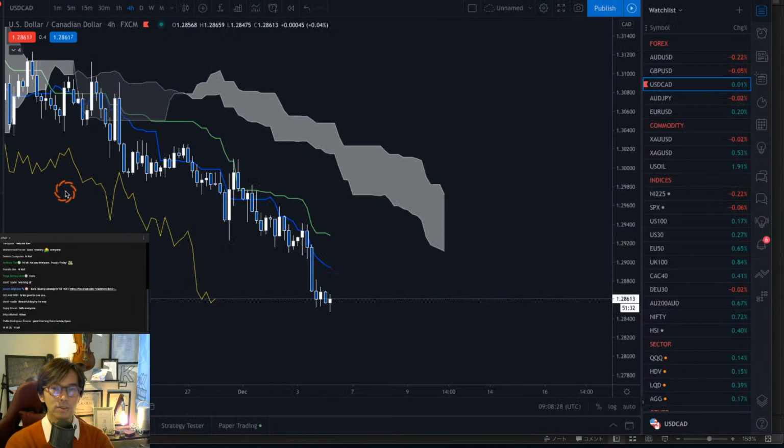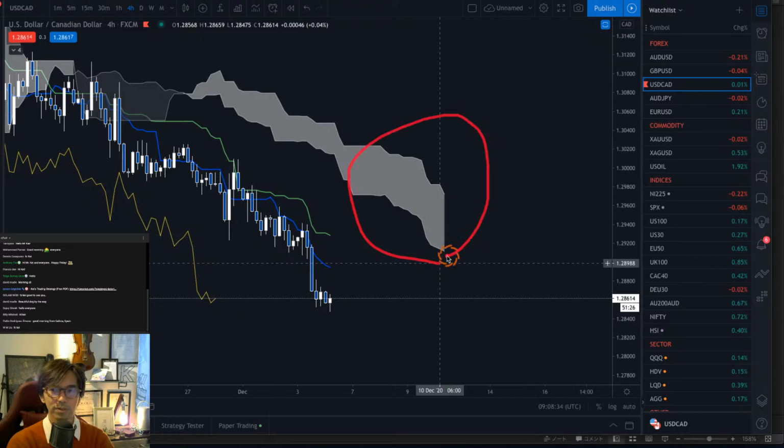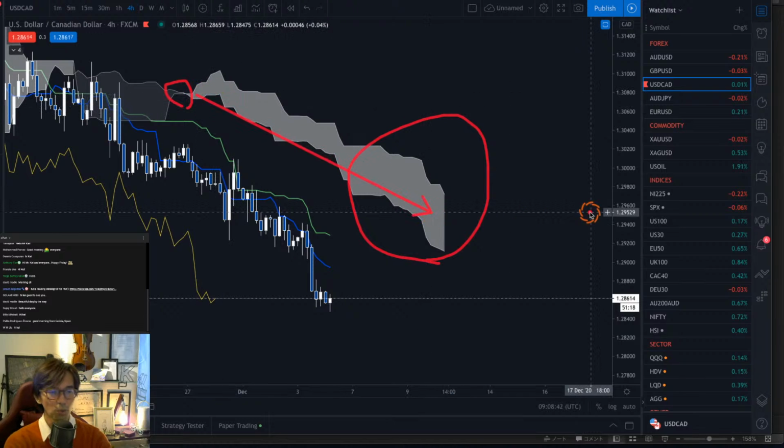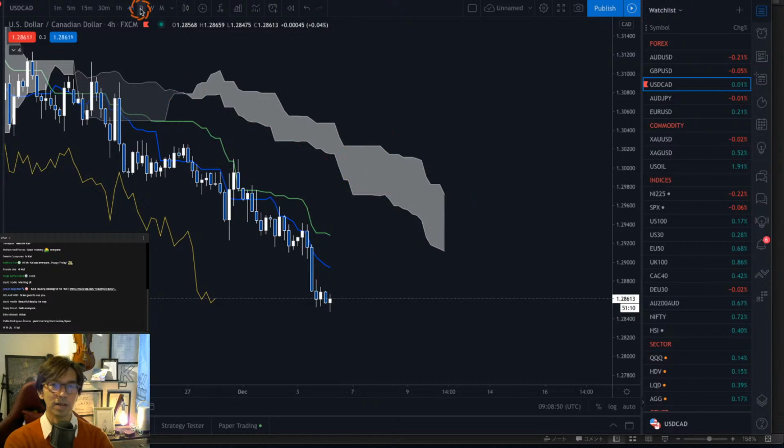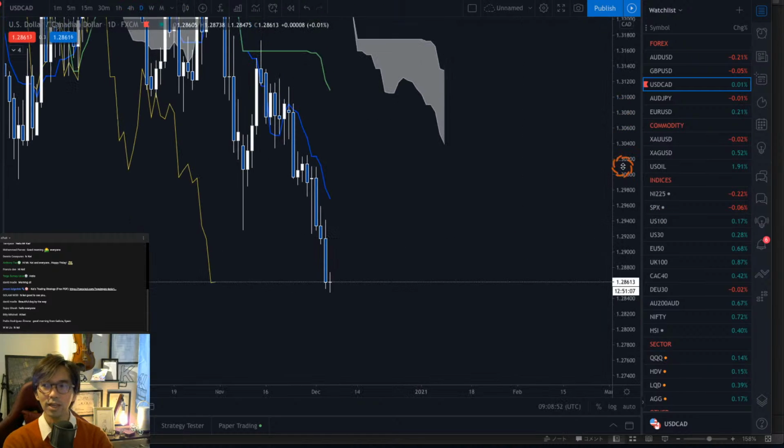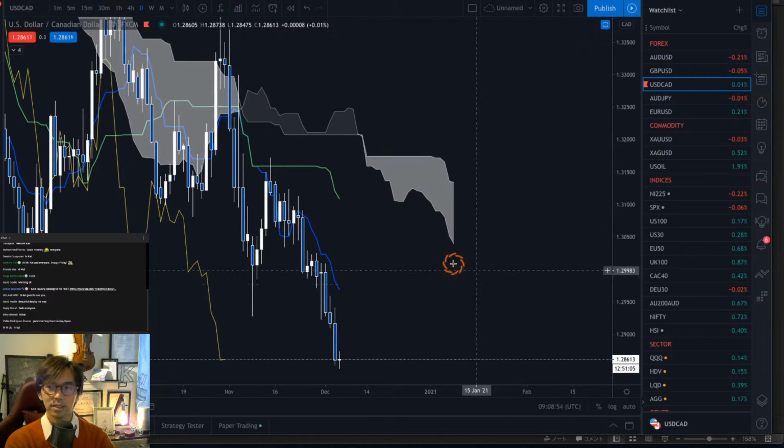So let's focus on the Kumo now between the 4-hour and daily chart. So please remember this form of the Kumo. It's got the thickness to it, and after the Kumo twist, it's been going down for a long time. So we have a strong, stable downtrend with this Kumo here. And let me compare this with the daily chart now. So let's move on to the daily chart and see here.